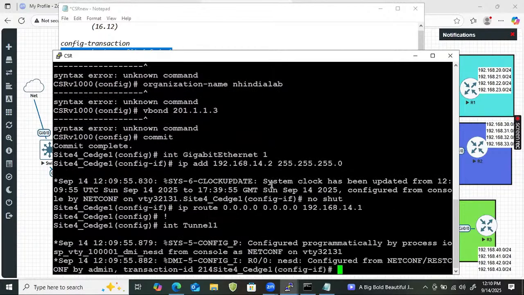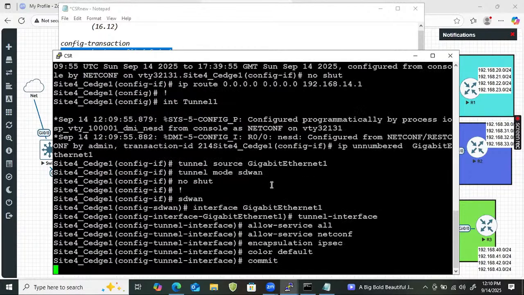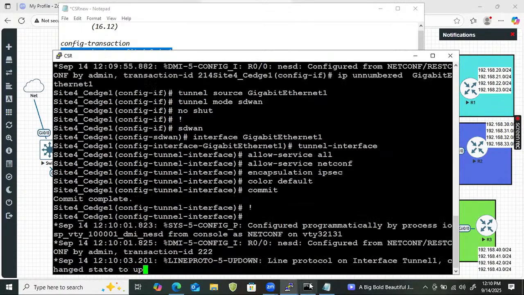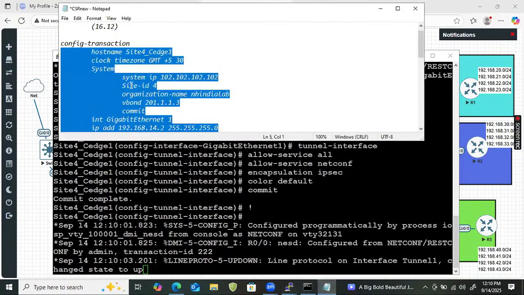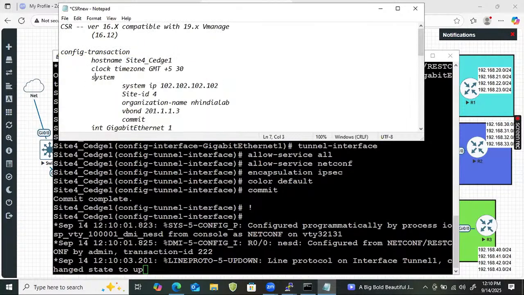There is some error. In the system part, it should be a small s.